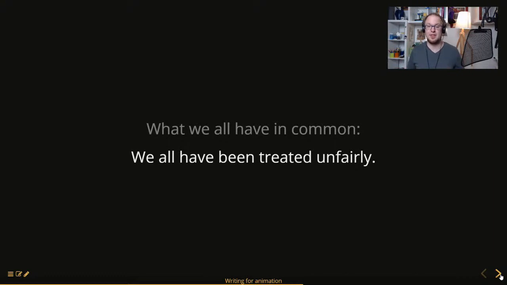It doesn't matter if you are a baby and you have the best parents in the world, you will still feel treated unfairly when you're not allowed to eat that cookie. Every single person on earth has had that experience and feels with that. So this is a very old trick in the book, but it's a good one.